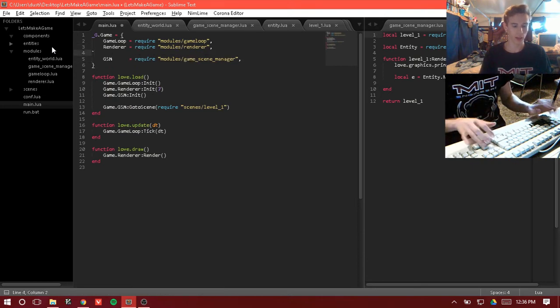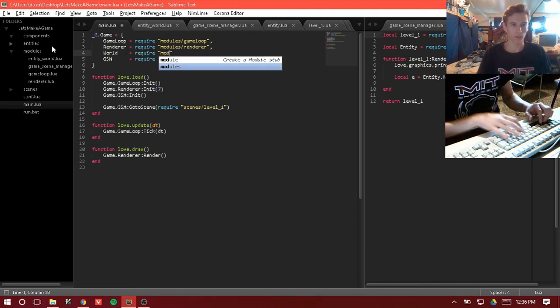So we're going to say, and I'm just going to name it world. I don't want to name it entity world. Modules entity world.